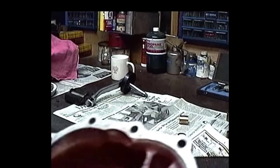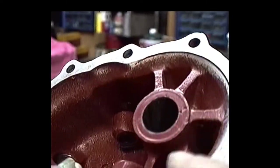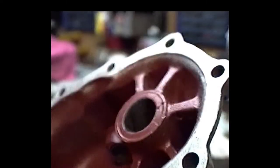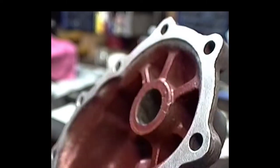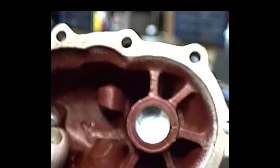Let's see. Oh, man. Let me get in there with a macro. Okay, as you can see, we got a crack right in here. Let me see if we can get some light on that. You can see it pretty prevalent right there. And we got another crack here.